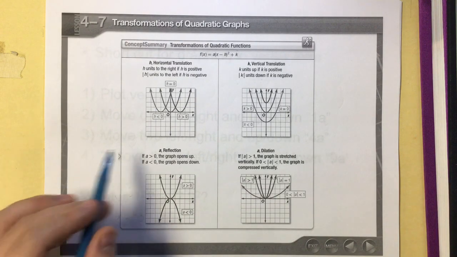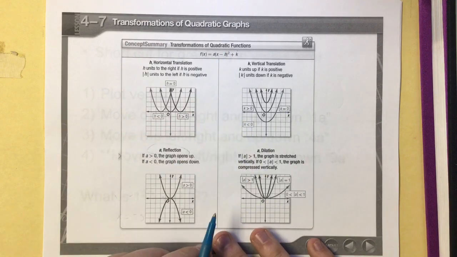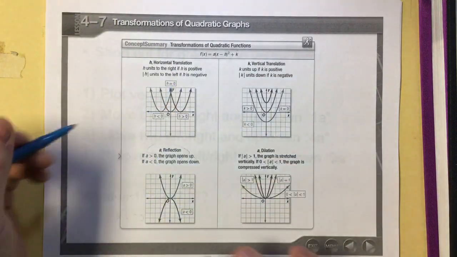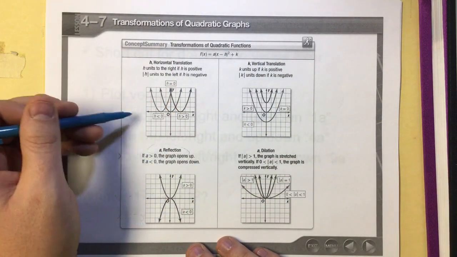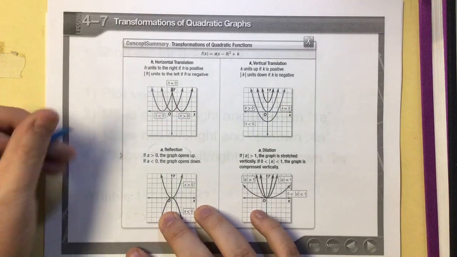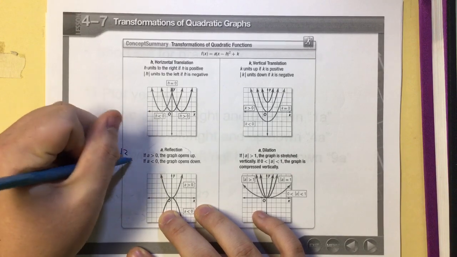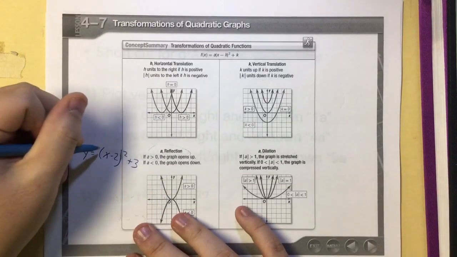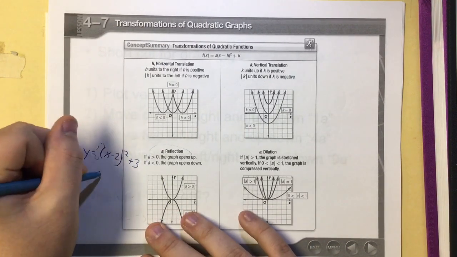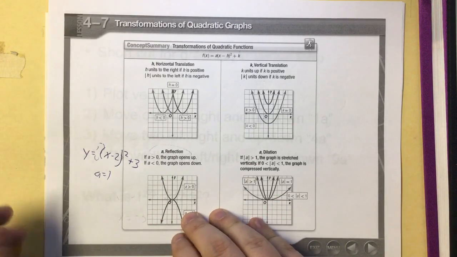All right. A, the number that's in front of those parentheses, the A value, that's just going to determine whether it opens up or if it opens down. If A is positive, it opens upward. If A is negative, it opens down. A lot of the examples that we've done so far look kind of like this, x minus, I'll just make up a number, and you don't see an A value here. If you don't see an A value, there's no number in front of the parentheses, that means it's a 1, it's just invisible. So that one would open upward.